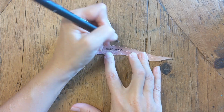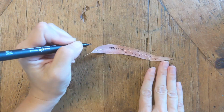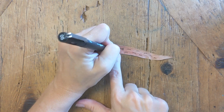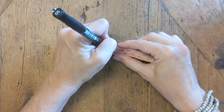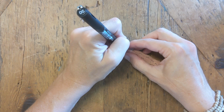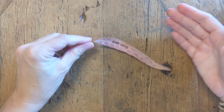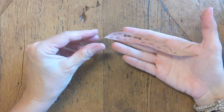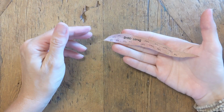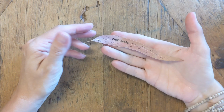Birdsong. This one came onto my list for a very specific reason. You may or may not know that I chose the kingfisher as my spirit animal for the year, and just recently a pair of kingfishers have moved into my yard. Never lived here before. Now two of them nest in a tree outside my kitchen window, and when I hear them sing, I cannot help but smile. It may not be a pretty song, but they're my bird and they're right there, and I love it.